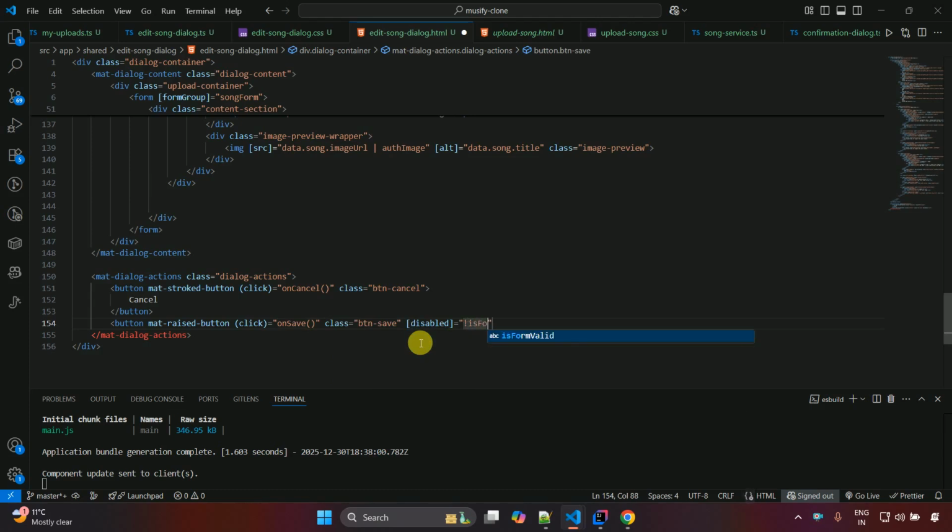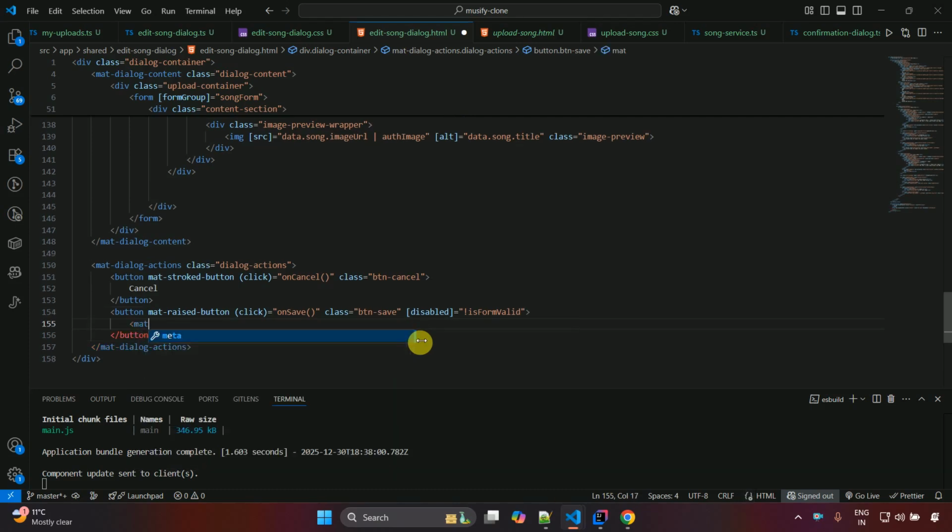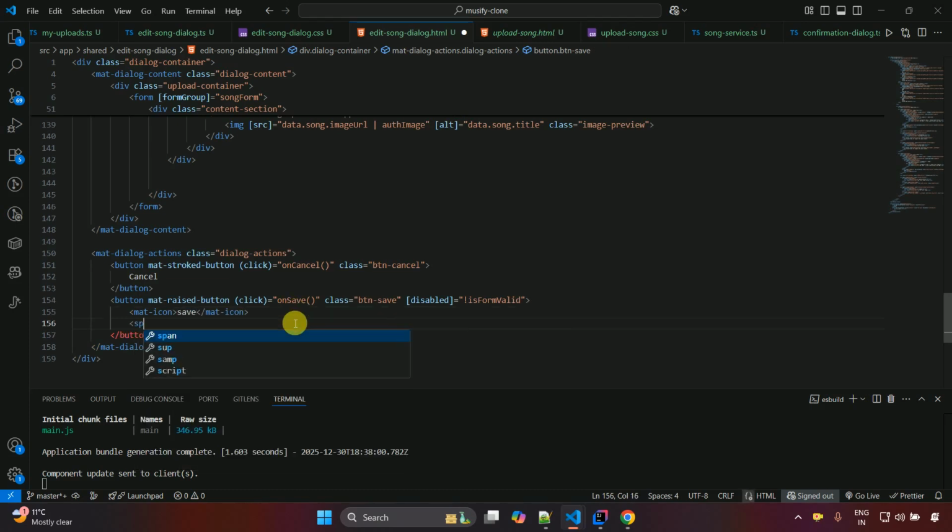So form valid, I just want to check, and then mat icon save, and here span save changes.